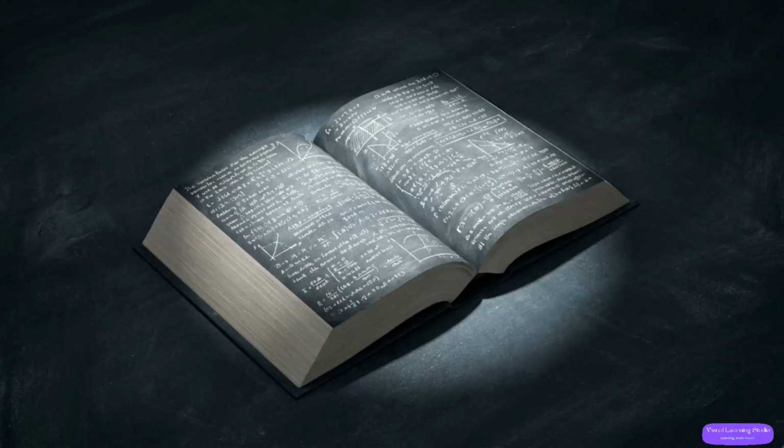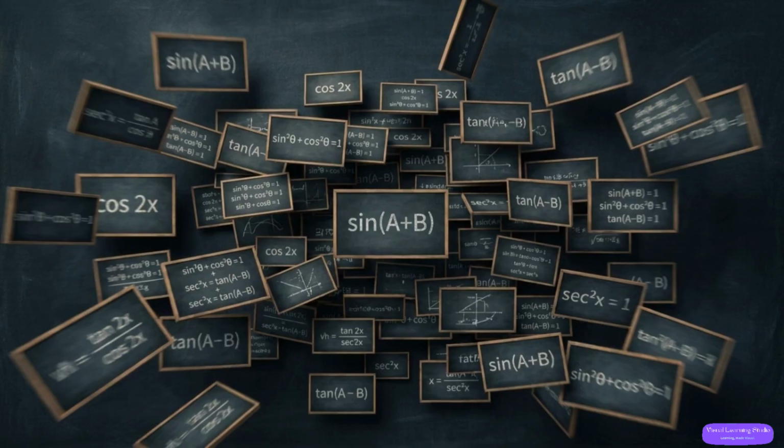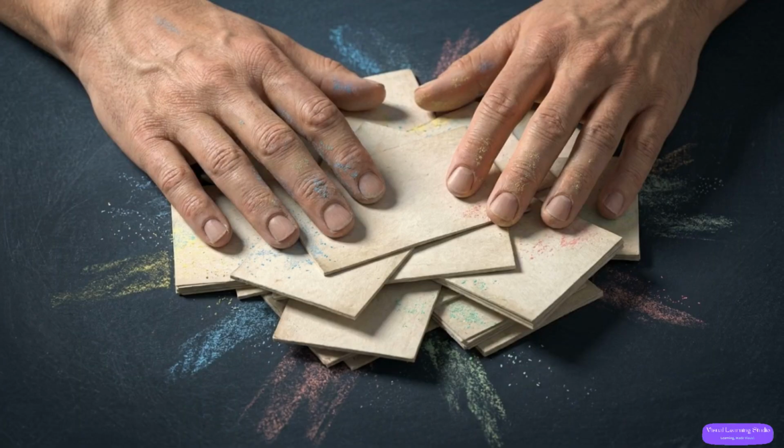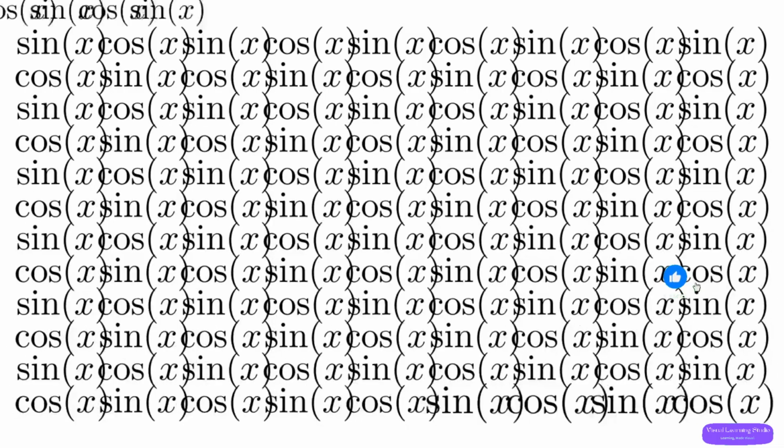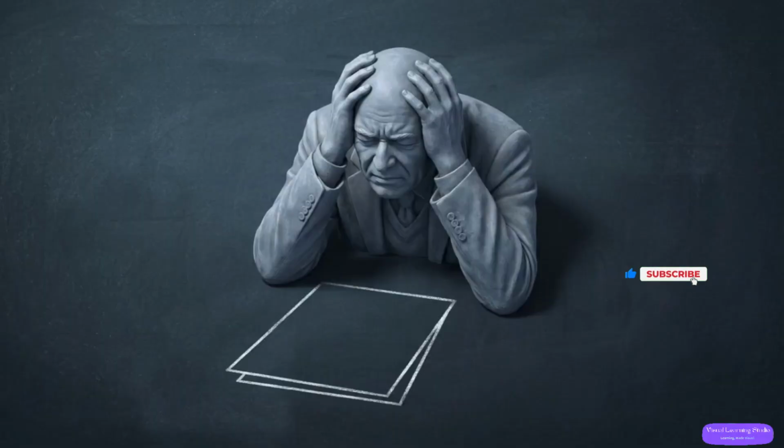If you've ever stared at a textbook the night before a math exam, surrounded by dozens of scattered sine and cosine formulas, you know that specific kind of panic. The standard way we're taught to handle this is brute force. We make flashcards, write equations out 50 times, and try to drill a massive list of rules into our heads. But treating trigonometry like a giant memory test is exactly why the subject feels so difficult.